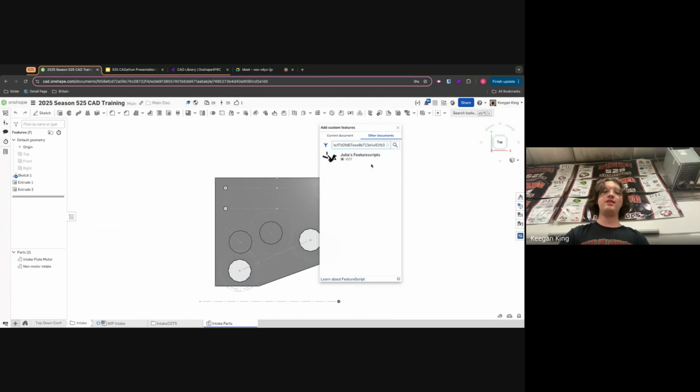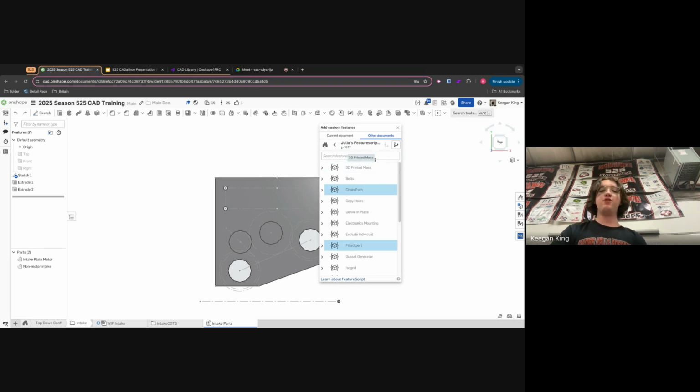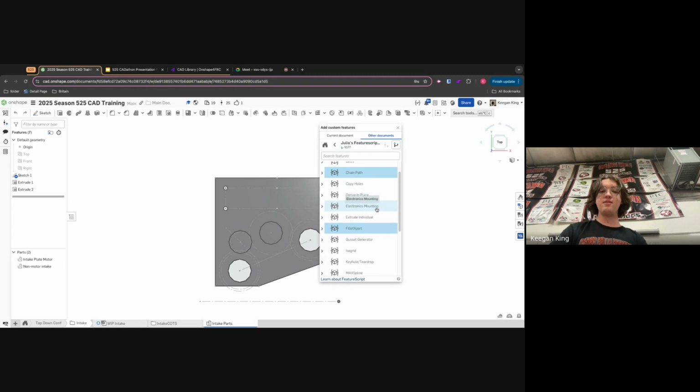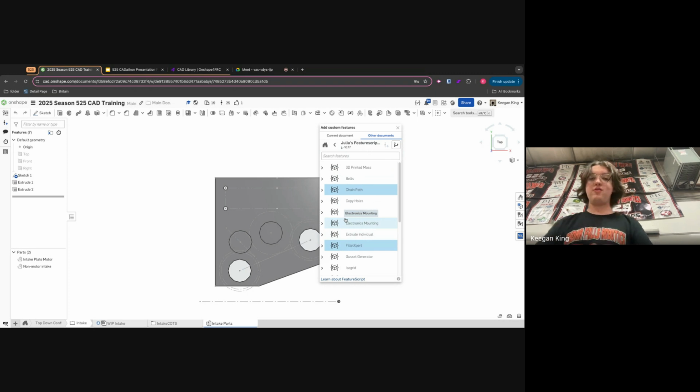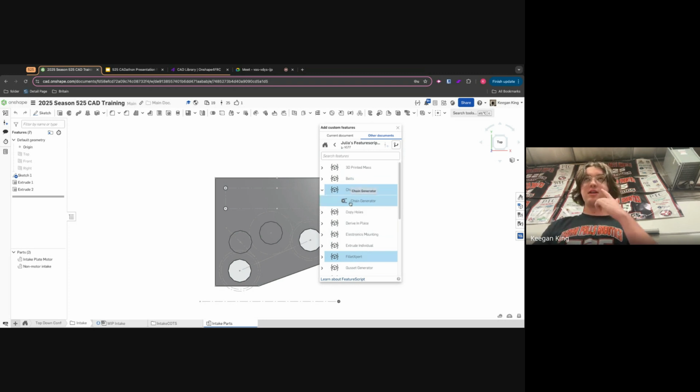Julia's a student on Mechanical Advantage, and she published all of these for use by other FRC students. For now, we can just copy the feature scripts that are useful from her document. What I found the most useful is this chain path. So we can click on the chain generator.